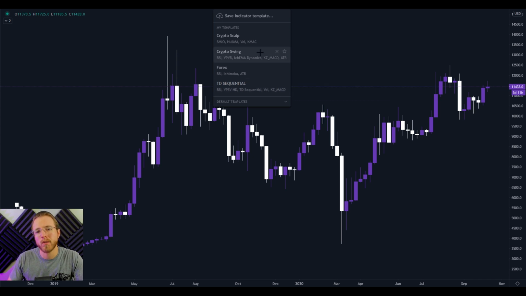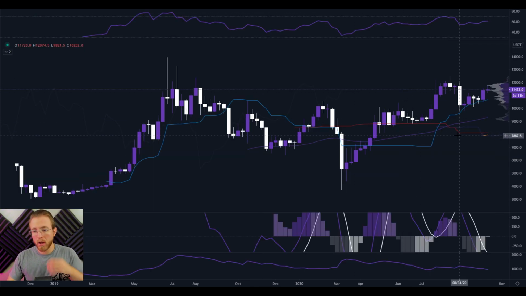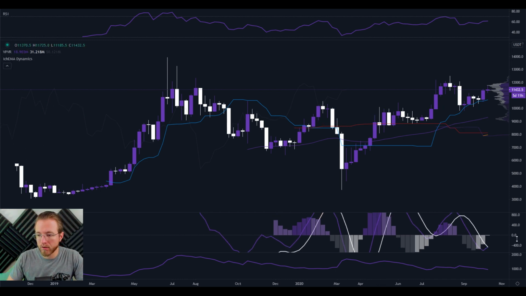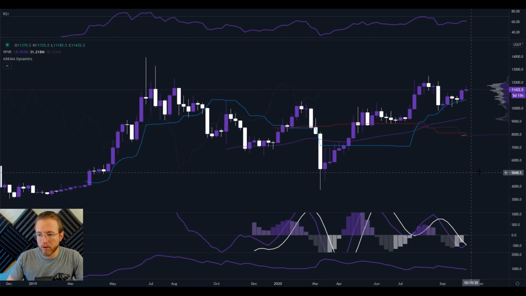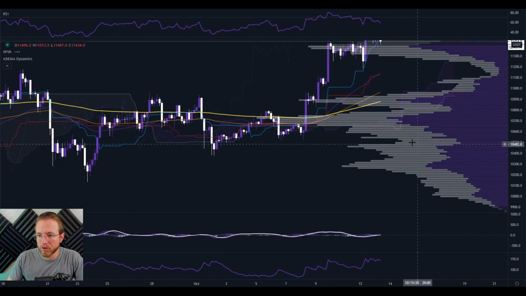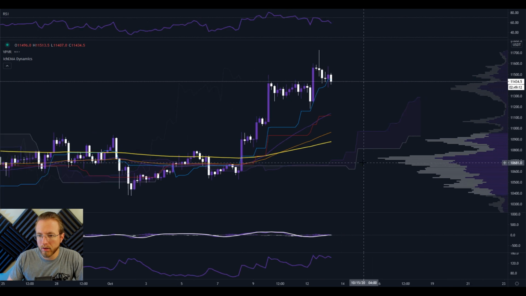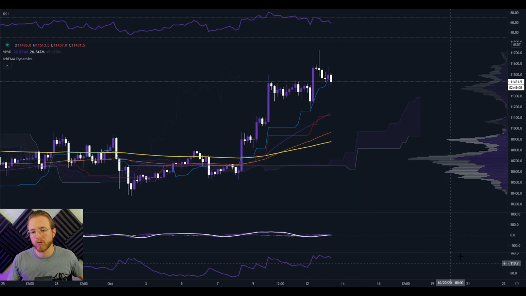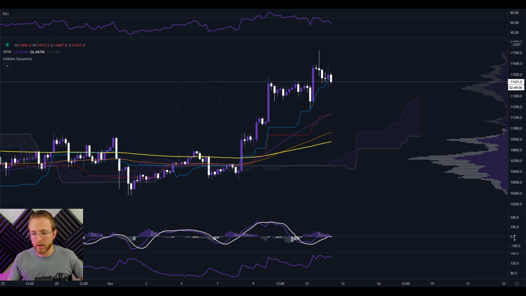The one that you guys always see me using, that I do all my charting on, is my swing chart. Okay. So right now, this currently has all of the indicators that I use on a regular basis on them. Obviously, there's a lot of stuff on the screen here, and it looks pretty intimidating, maybe even a little confusing to some of you guys. There's really not too much going on with this.